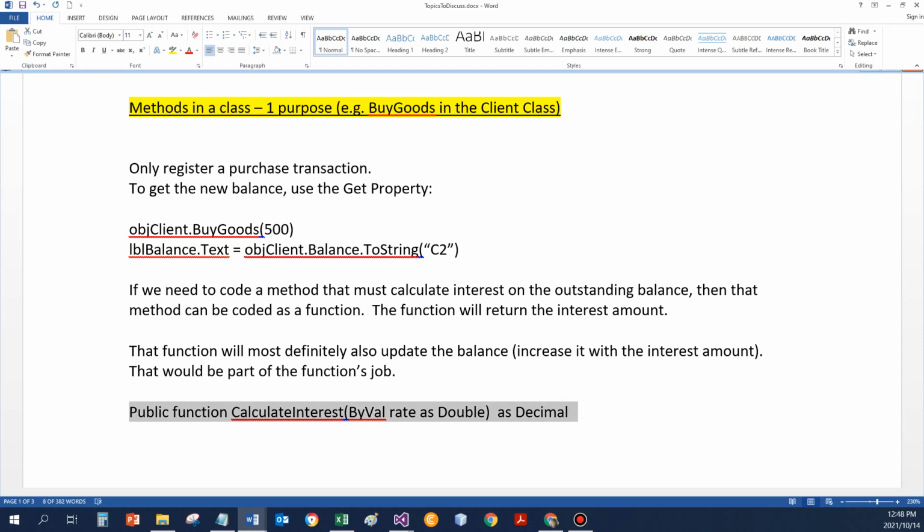Very, very possible to code something like that. Okay, but remember, a class, one purpose. All the instance variables, so the name, in this example, the ID and the balance, we can get using the get properties. Over here, I'm calling the get property for the object.